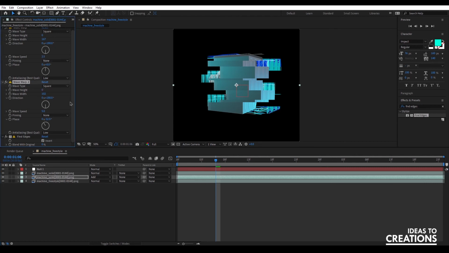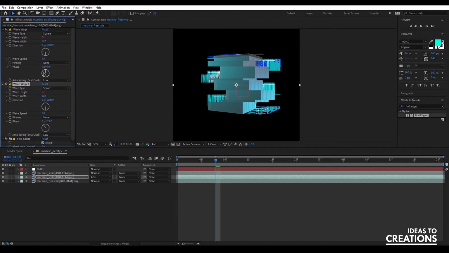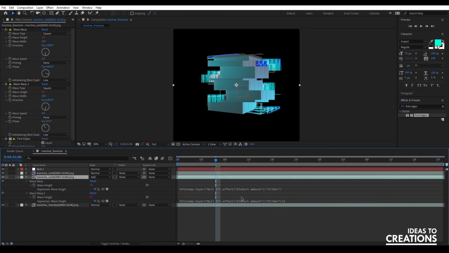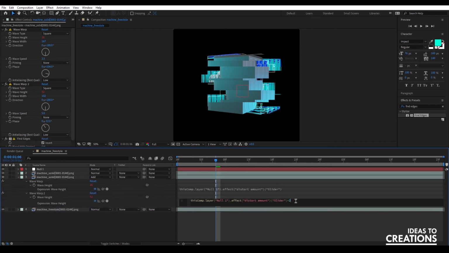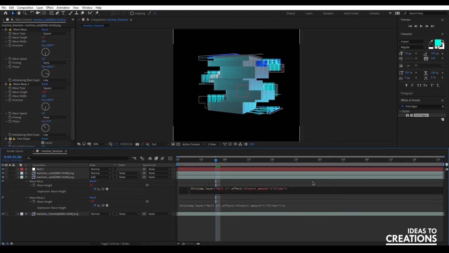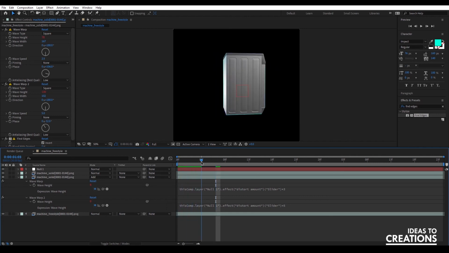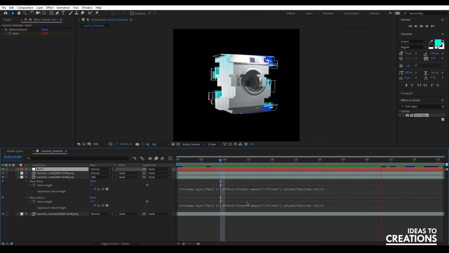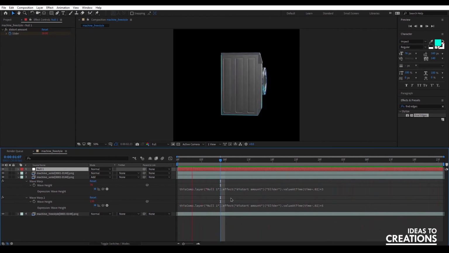Move the phase a bit, move this phase a bit, and we'll crank up their multipliers, because these are just thin edges. We can probably get away with doing 5 here, and here doing ×3. That's really gonna just spit them out a lot further. We now have a very nice RGB split and distortion effect.